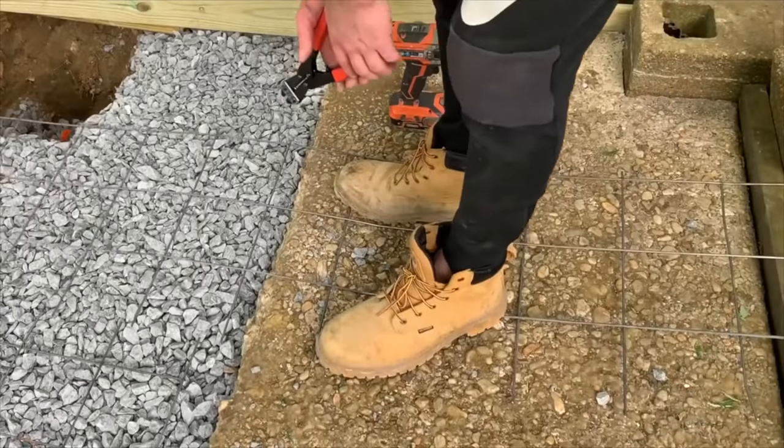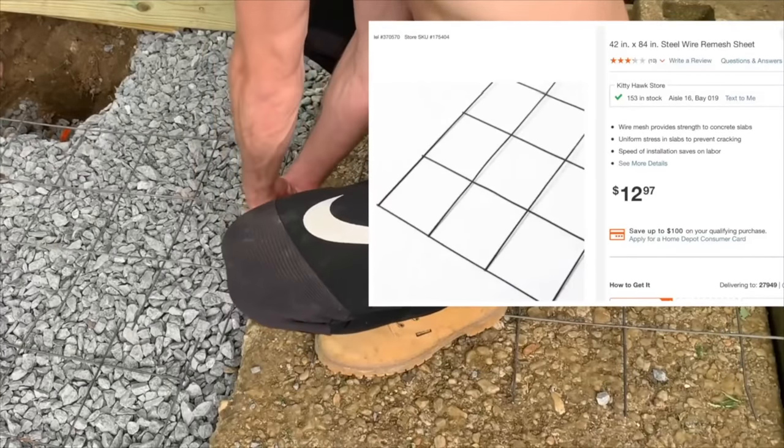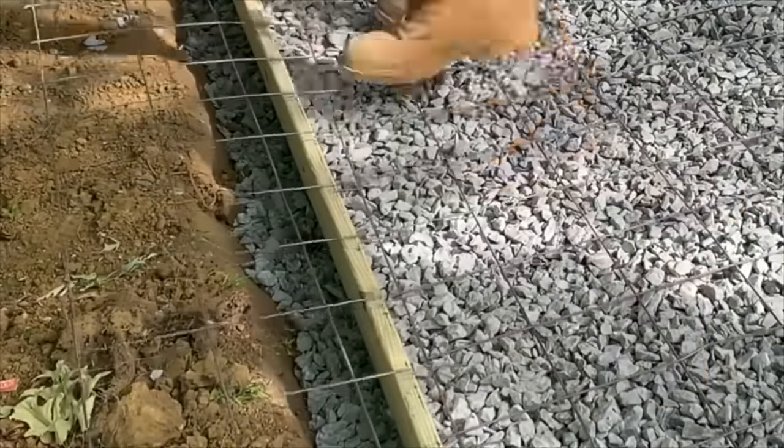Now for this patio extension, we use steel mesh as reinforcement, and if I was doing a 10x10 slab, I would probably do the steel mesh again. Since it's a small surface area, I think rebar might be overkill. But do your own research and use reinforcement as you find it necessary.